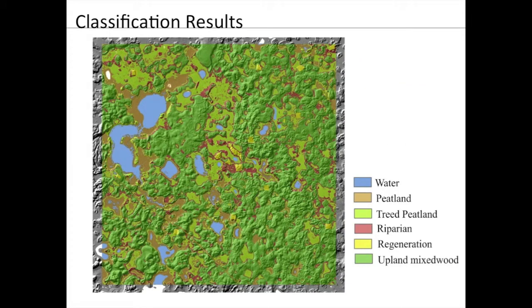Okay, so this is the result of our classification just for this small area. It's 5 kilometers by 5 kilometers. You can see the green areas are some of the uplands. Yellow is hard to see. These are these reclamation regeneration sites. So we've combined well sites into areas that have been recently clear cut, because they look very much the same, and we just can't distinguish between them unless we start looking at shapes. But the classification works fairly well.